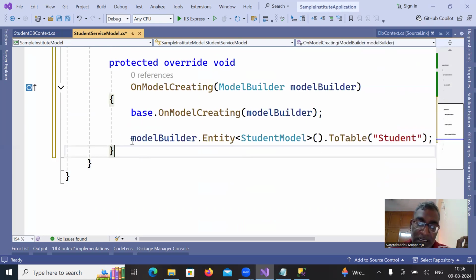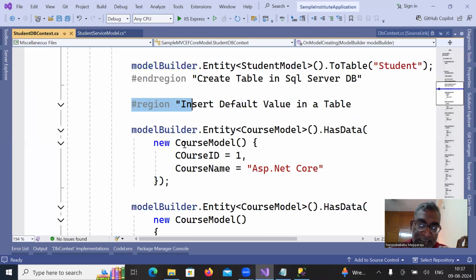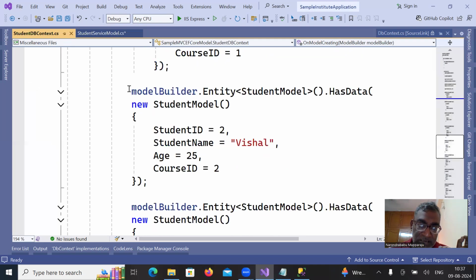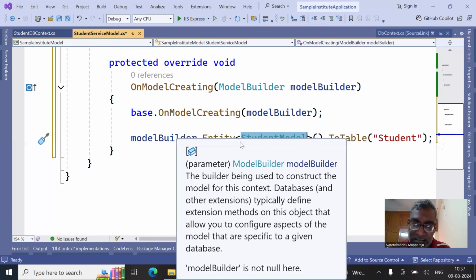Now what I did, I created a model builder with the student. To add data to that particular model in the DbContext, I'm going to create an insert value like this. Where is my student? So this is how I have to create an instance. So how to add data to the instance?